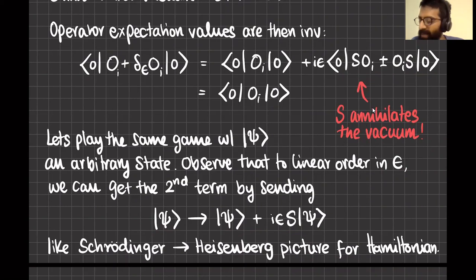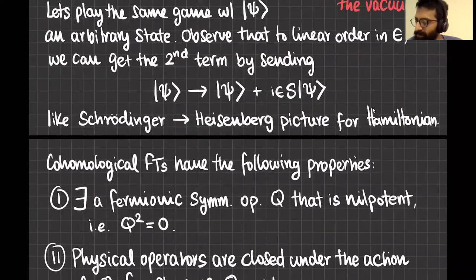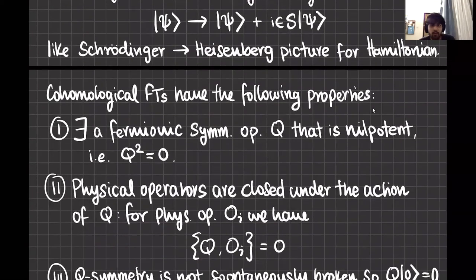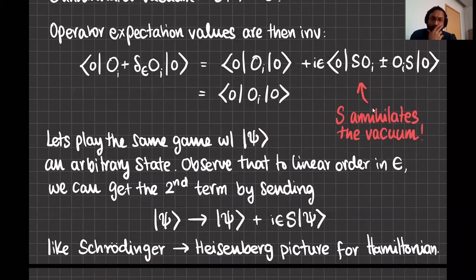Because they give you the same answer when we compute correlation functions. So a cohomological field theory is something that makes this precise, and it does so using a number of axioms, which I will list now. Can you repeat that? I didn't quite follow the last part. Yeah, the last argument I did not get.